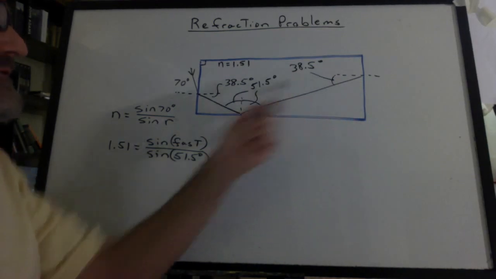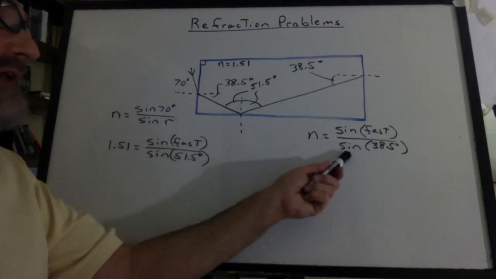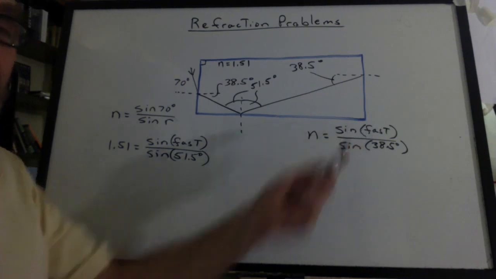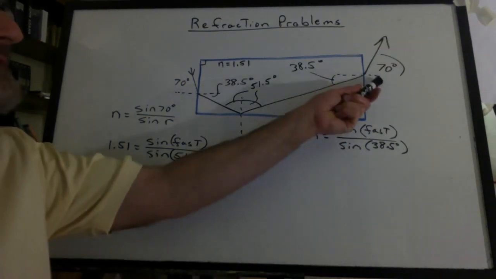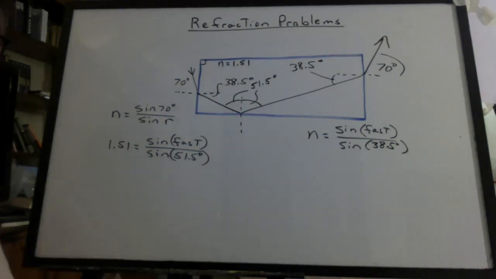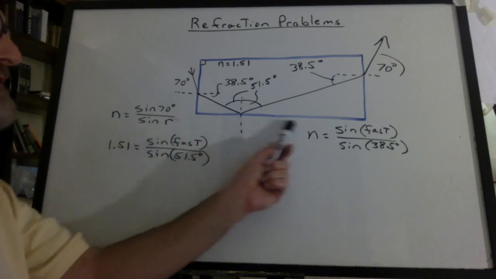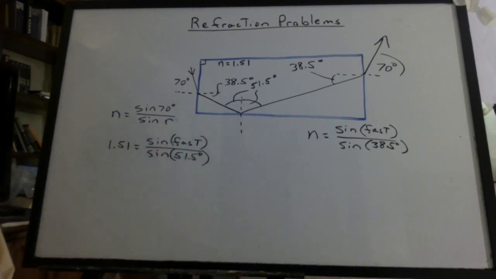So now if I go to do Snell's law again to come out, the 38.5 is on the slow side. I can go calculate the fast side. Well, yeah, it's going to be 70 degrees. It's the same numbers that we had over here. Now, this means that glass can act like a mirror even if there's no mirrored coating over here.